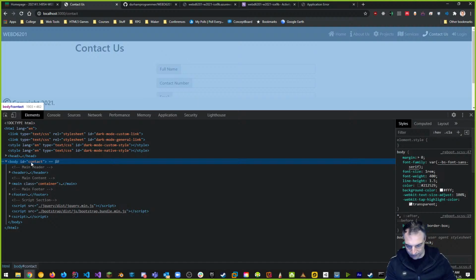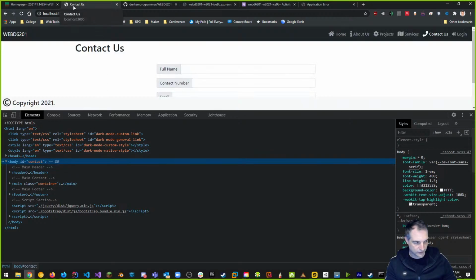So this is pretty good. I can say, okay, I want to get the ID of the body, and whatever the ID of the body is, I can switch on that. Not on the page name. Title is not going to work anymore because it's ugly, "Contact us." I mean, I could, but I want to be able to switch on the body tag.